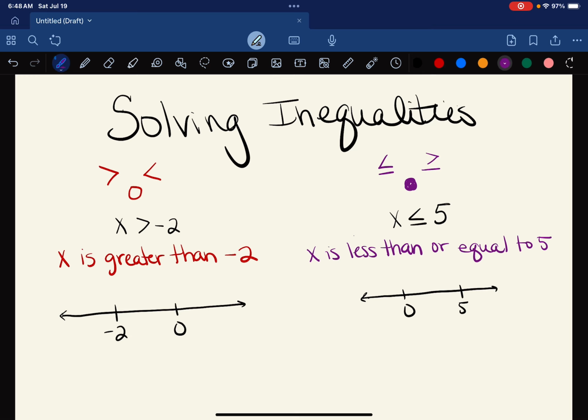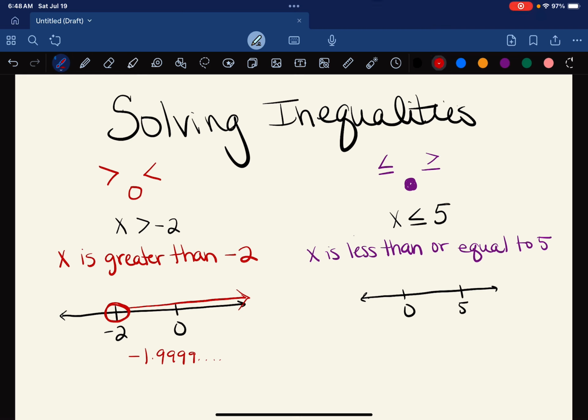Okay, so x is greater than -2. So I'm going to place an open circle at -2. And of course, greater than means all of the numbers bigger than -2. So we shade to the right. Now we want to use this open circle right here because -2 is not part of the solution, but every single value to the right is. Even -1.9999 repeating. That is part of the solution, but as soon as I hit -2, not a solution.